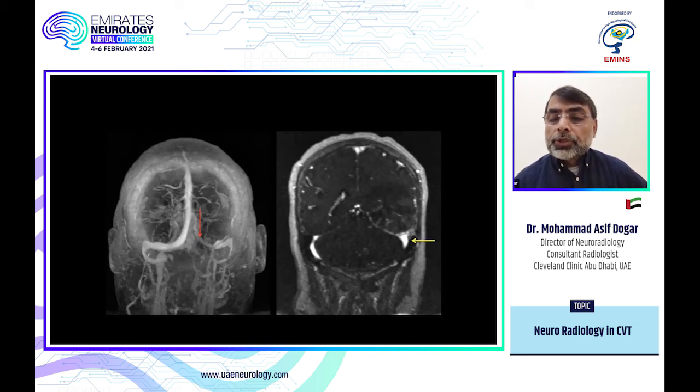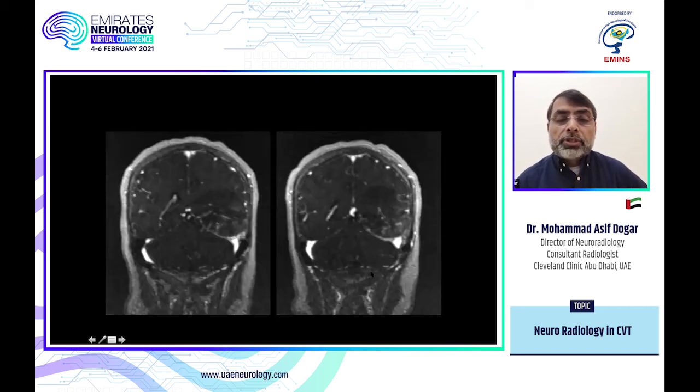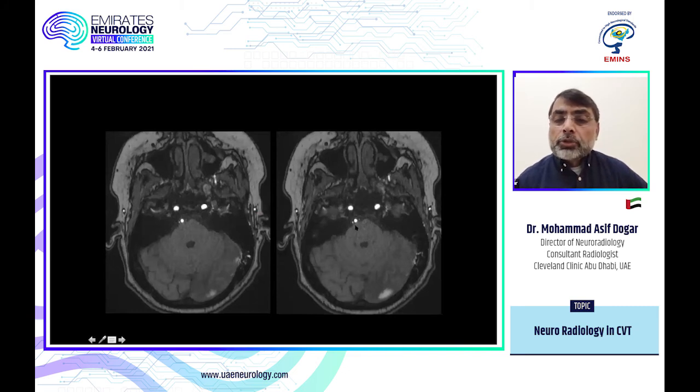Here's an opacification of the transverse sinus. There's a blush here. I don't see that blush here. So this is something else. So we'll show you more here. Again, on this image, you see the blush here. You see the kind of enhancement here. There's no enhancement here. If you go to the MRA images, normally you should see the arteries, not the veins.